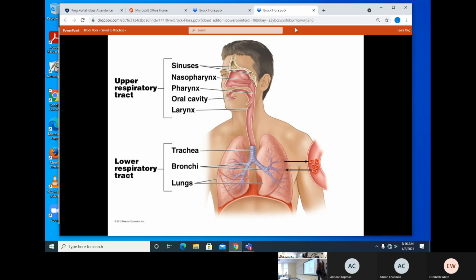Make a note here that the lower respiratory area in a healthy person should have much lower levels of colonization. If you have large amounts of microbial life in your lower respiratory system, it's usually a problem and associated with disease. That's not true for upper respiratory because if you think about where this is in relation to the outside, upper respiratory is directly connected to outside air.